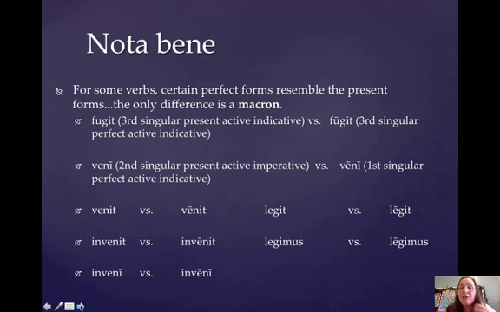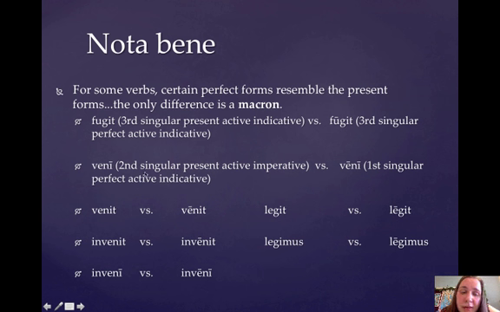On this last slide, I remind you of a number of verbs that we have learned where the perfect stem and the present stem are going to be pretty much identical with the exception of the macron, which makes that macron very important. For example, fugit is the third person singular present active indicative. But fūgit with that macron is the third person singular perfect active indicative. So that's an important macron. And again, it's because the principal parts of fugiō are fugiō, fugere, it's a third iō, fūgī with that macron.